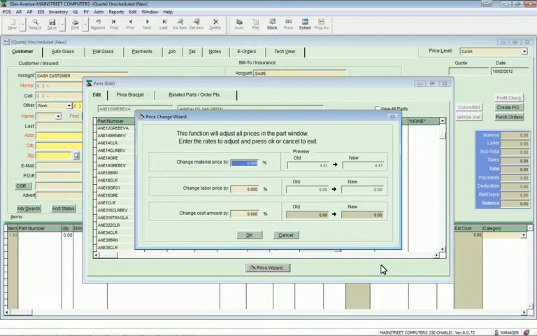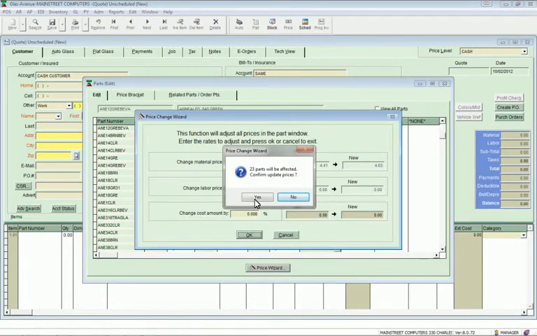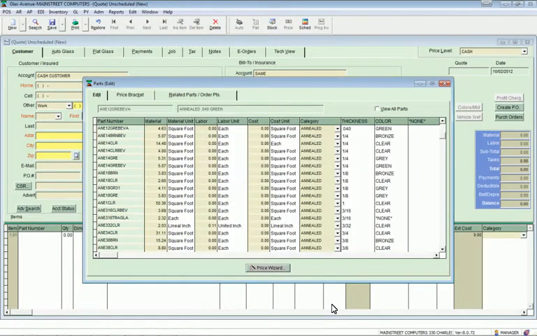All right, so we're going to go ahead and raise our prices on the material here for our anneal category by 5%. So we're just going to go ahead and put in 5%. And then over to the right there in the preview window, you can see it shows our current price of $4.41, and the new price will be $4.63. So we go ahead now and choose OK and confirm that we want to update the prices on all those parts. And now it's letting us know that the update is complete, and we just need to go up and choose Save. And you can see at that very first part there, the price is $4.63.